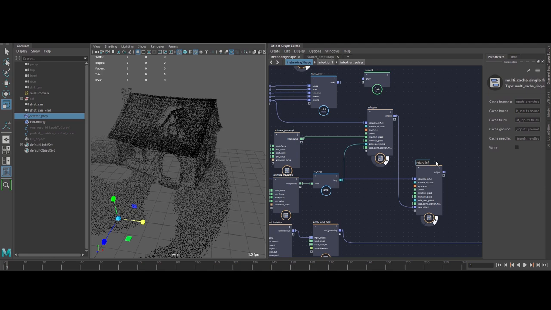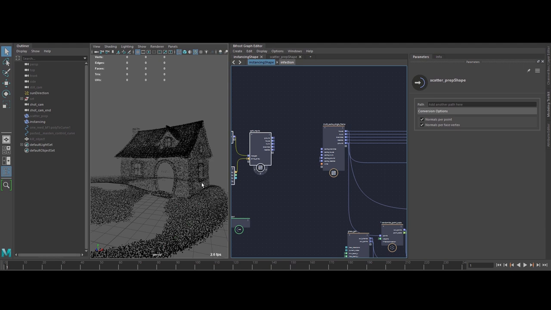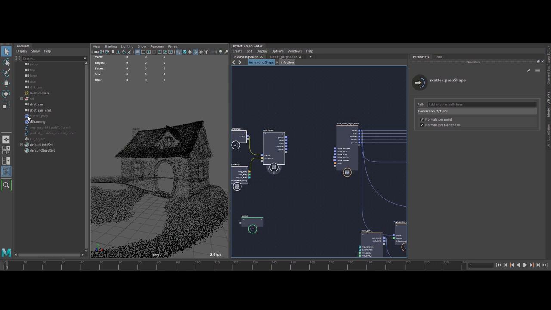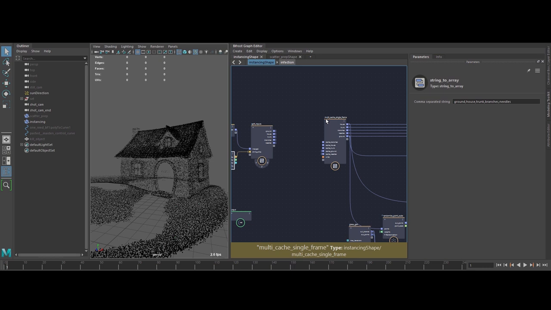Okay, so I've made a few adjustments just to get things a little smoother and faster, and you should probably do the same. One of the big things I did is I've now recached everything. After we put in our cutout object, I've recached everything, and I have stopped Bifrost from pulling on the other preparation. So now we're just running off caches. You can see here, here's the other graph coming in, here's the string that we're pulling out, and these are the objects that we're getting uncached. But I have now recached everything, and you know how to do that.